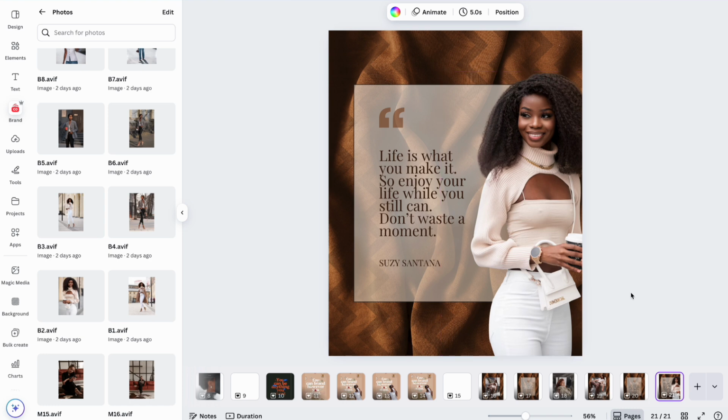So again, these are some of the possibilities for your brand if you would just take a template and really make it shine for the visual assets that your brand currently has.